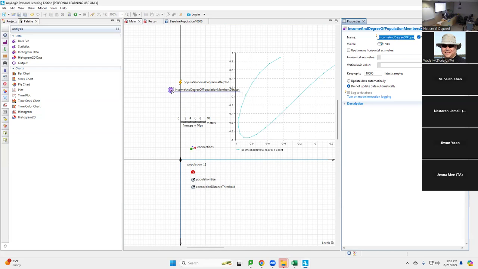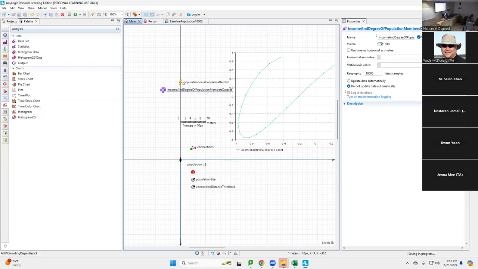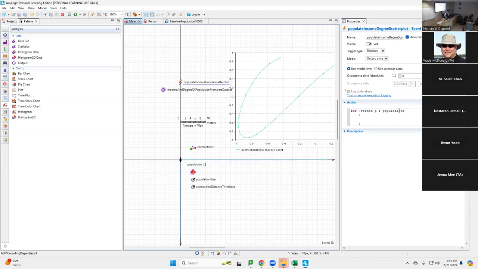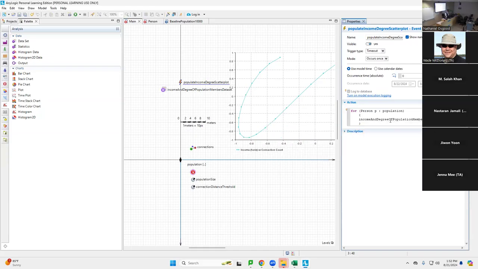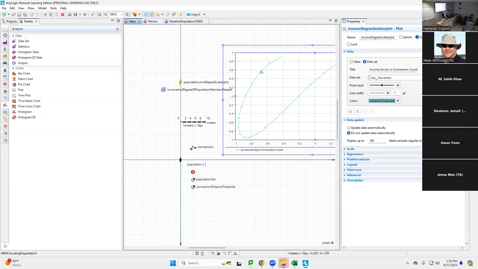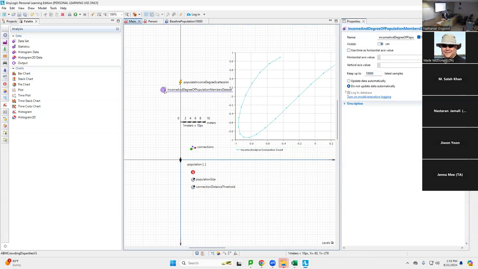Okay. So if we have that data set, it's ready as a vessel in which we can put these numbers. And here, we're going to add to that data set an X and Y location. What is going to be the X? So sorry, folks, I'm moving too quick. So this plot, originally we had value. And then I realized, oh no, you need a data set. So I said, okay, do that. I created a data set here, okay?